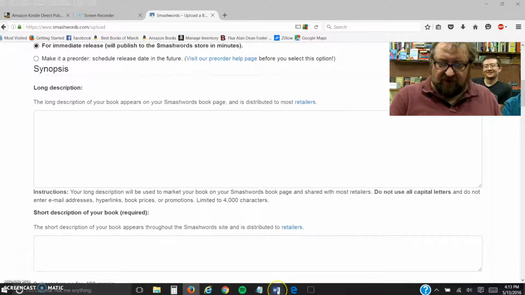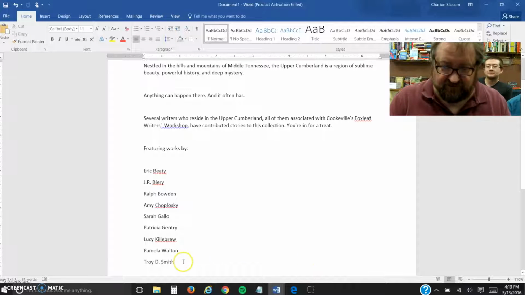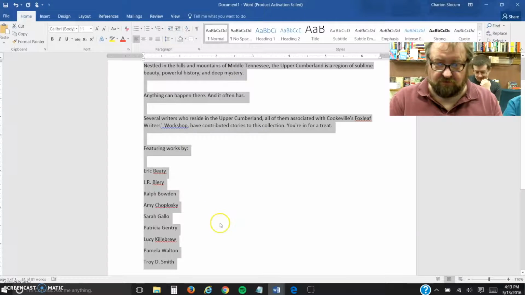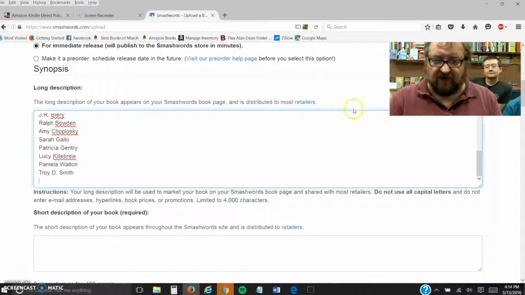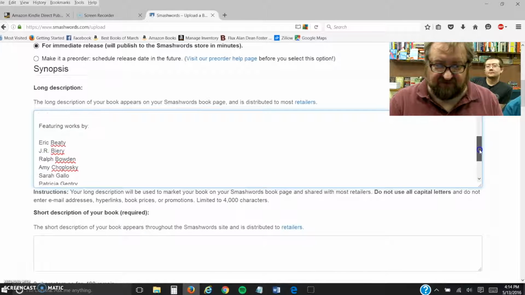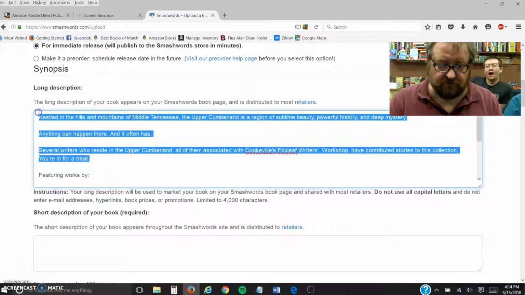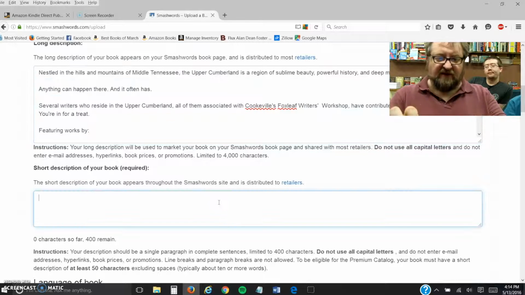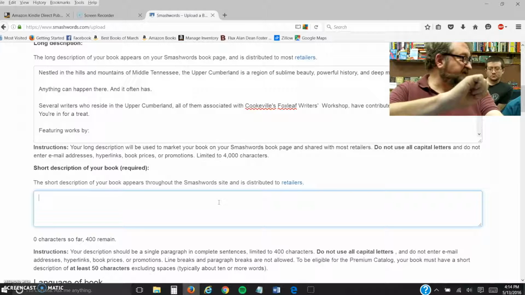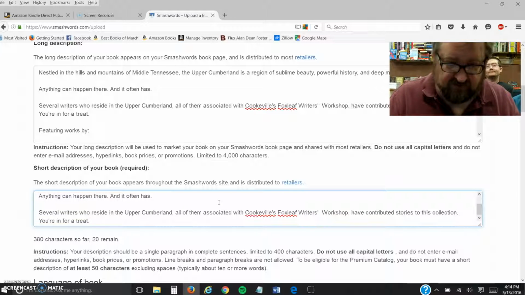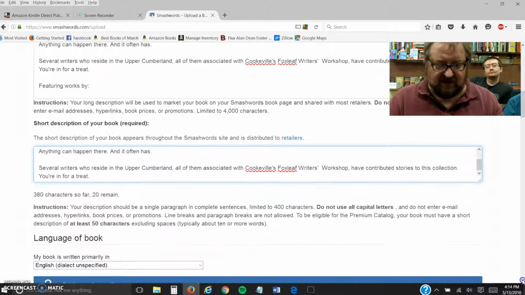Okay, synopsis, we're going to snatch from over here. There we go. Short description. You know what? For the short description, we're not going to include all the names and stuff. We'll just have this. What's the difference? The short description is what will appear on the sales page. For example, if you went to Amazon, this is the little thing it would say, and then the longer version it'll have farther down in the body. And this is why copy and paste is so awesome.